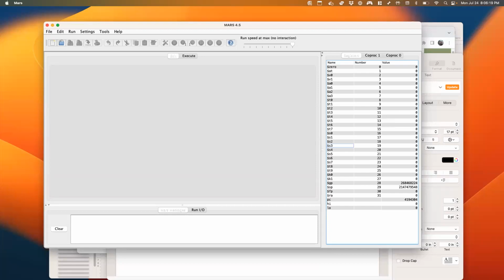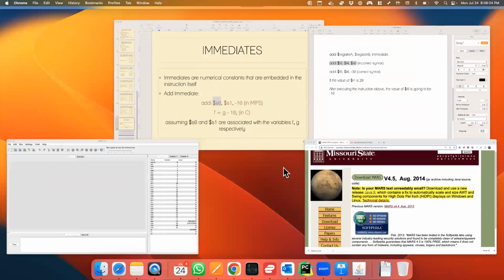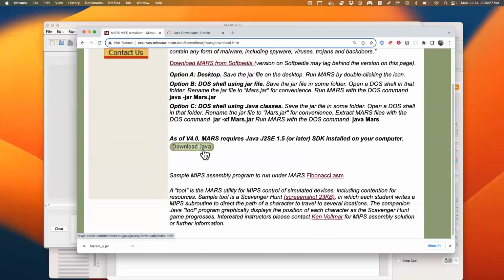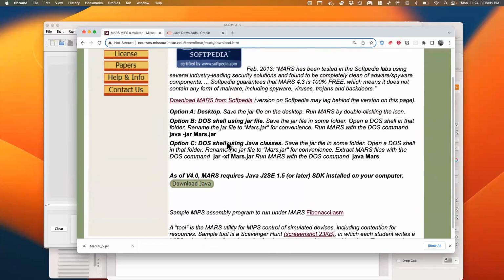Okay, so you have another problem here, which is the Java runtime. In this case, you do want to go here and download Java, and that might take a few minutes. After that, try to right click and open it, and let me know if that works.